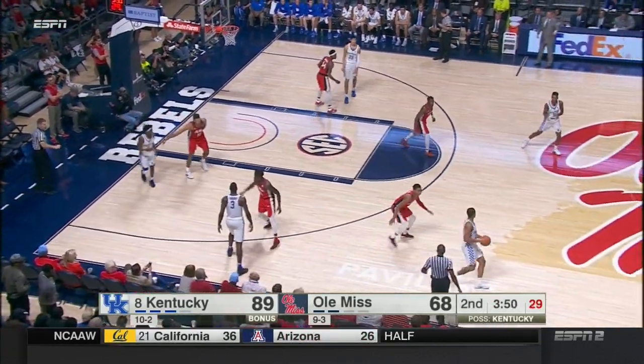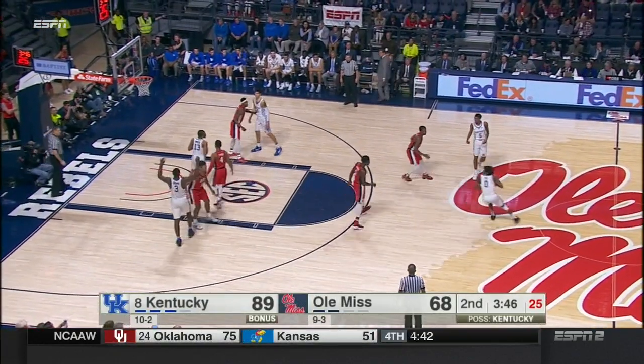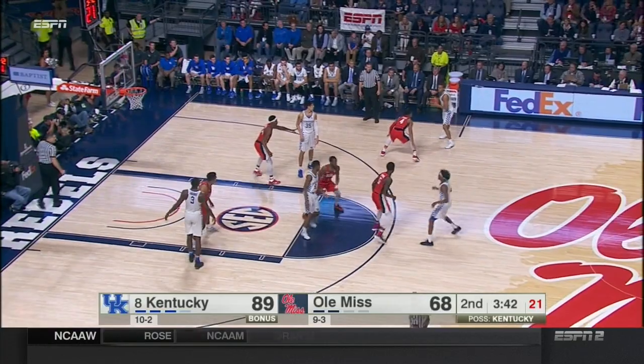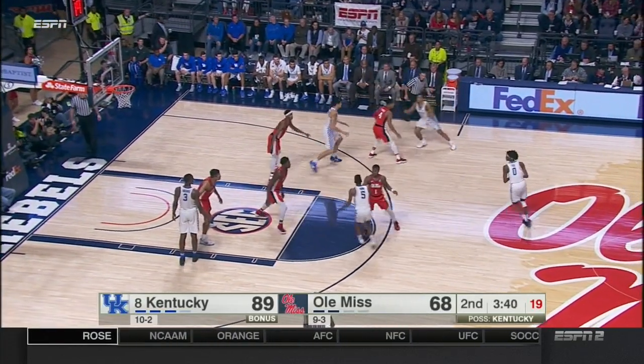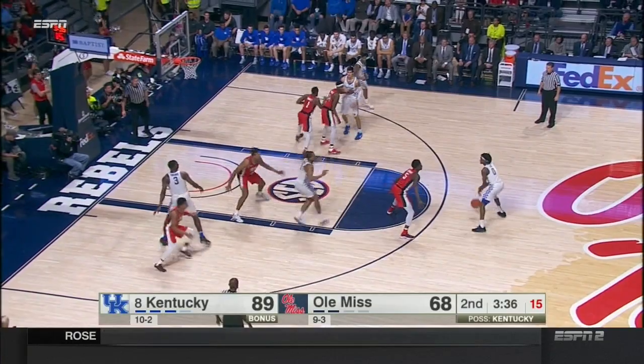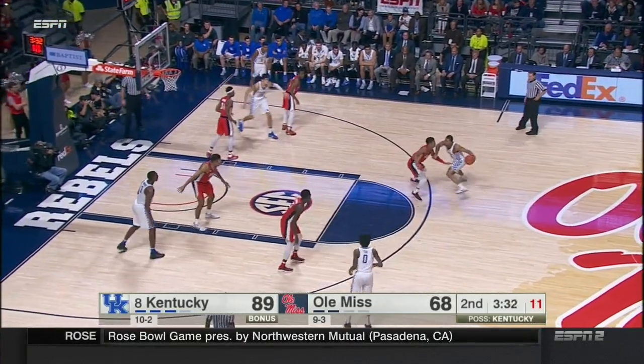Isaiah Briscoe came very close to rebound number 10 on that ball that ended up out of bounds. At this point in the game, he might need sort of a Moses Malone rebound to get one from the bench. No, get one from his own miss. You might want to give up a make just to get a rebound.